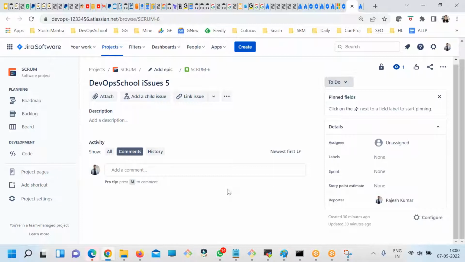So, Rajesh, one more thing, I got a doubt. Yes, please go ahead. As you said, they will ask the question based on whether you are the Jira user or the admin. So as a DevOps engineer, how do they expect it, as a Jira admin or as a Jira user?